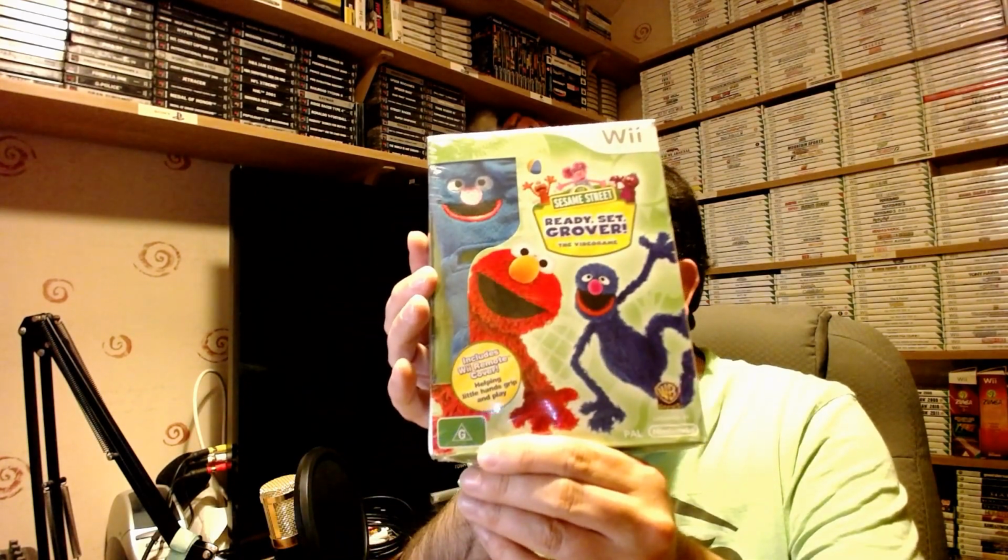And I think it's an American game. It's not a UK release, that's for sure, because you can see by the G there. And it's going to stay in its case for the time being, because it's still in its wrapping, and I don't really want to take it out of the box, to be honest with you. It's just a bit nice. I mean, it's a kid's game at the end of the day. It's probably too challenging for me.